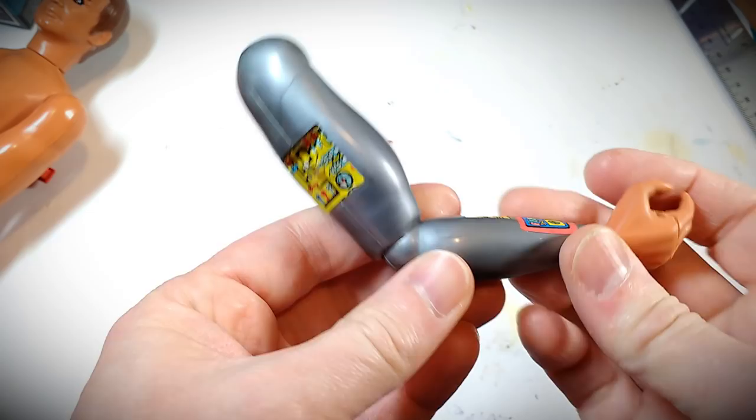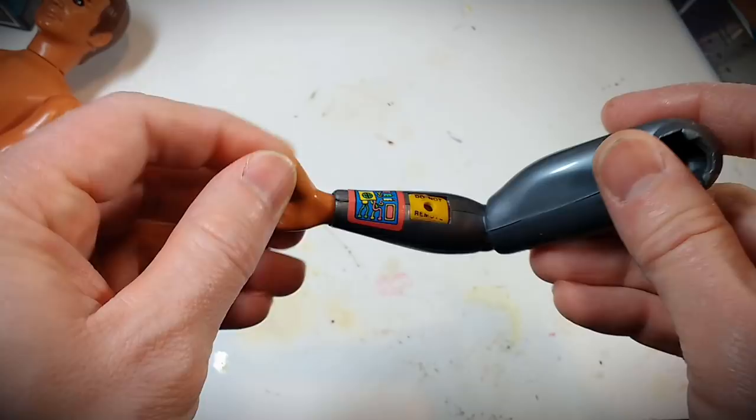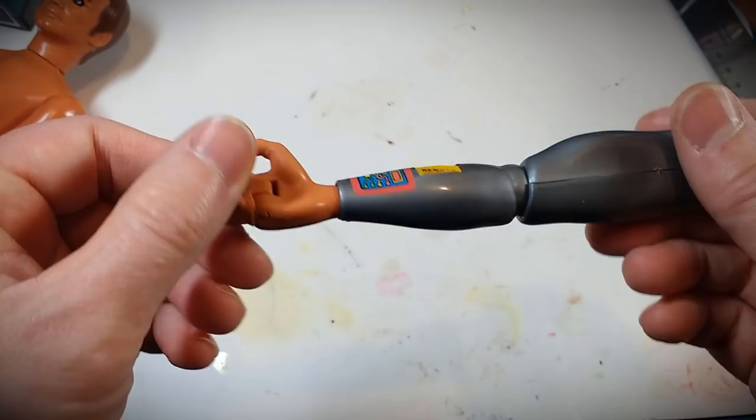Here's my finished mock-up of the decal there on the arm. It's not the greatest thing, but it's a fair representation at least. And maybe in the future I'll find some more accurate reproductions, but I think it turned out okay.